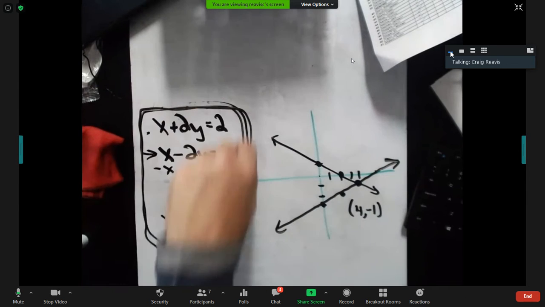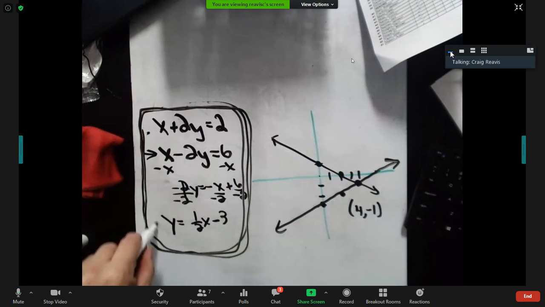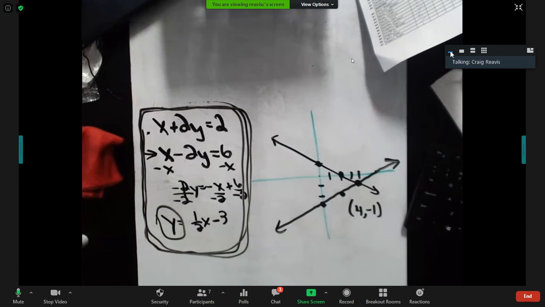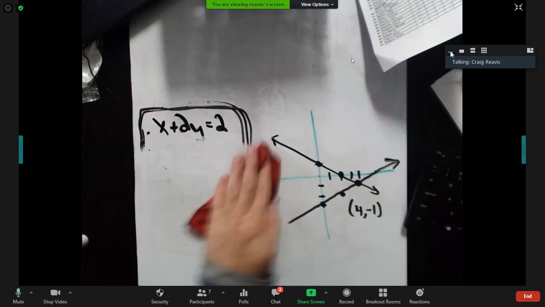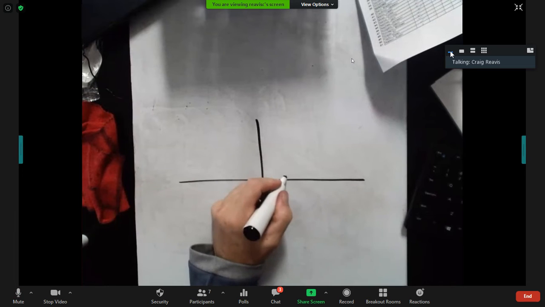Now, if you have a graphing calculator, you've got it. If you can get it equal to y, then you can put it in the calculator. Okay, but that's all solving by graphing is you graph both lines on the same coordinate axis and you tell me where they cross. So that's not very difficult, especially if you know how to graph a line. It becomes very simple.